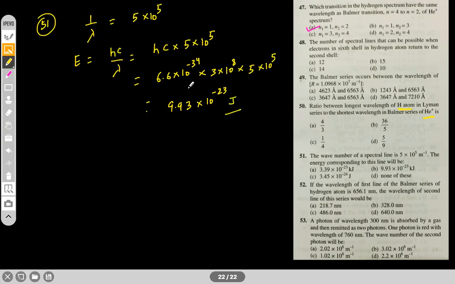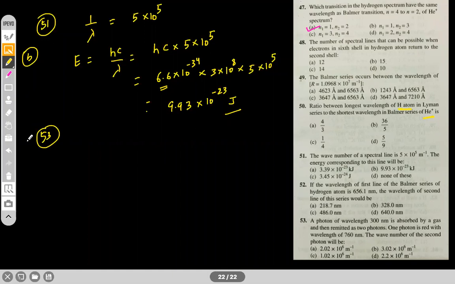See, one thing, these kinds of expressions, you don't solve them fully, because you look at the options. One option is quite far from this, right? And when you see this, suppose it is 6, 5 into 3 is 15, 15 into 6 is 90. But it is more than 6, so the answer would be more than 9, so 9 point something here. The closest option is this. B is the correct one.